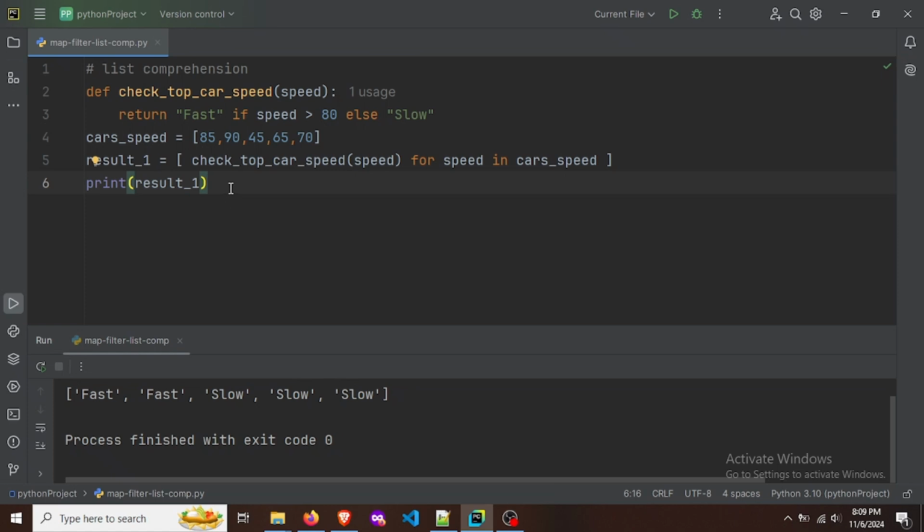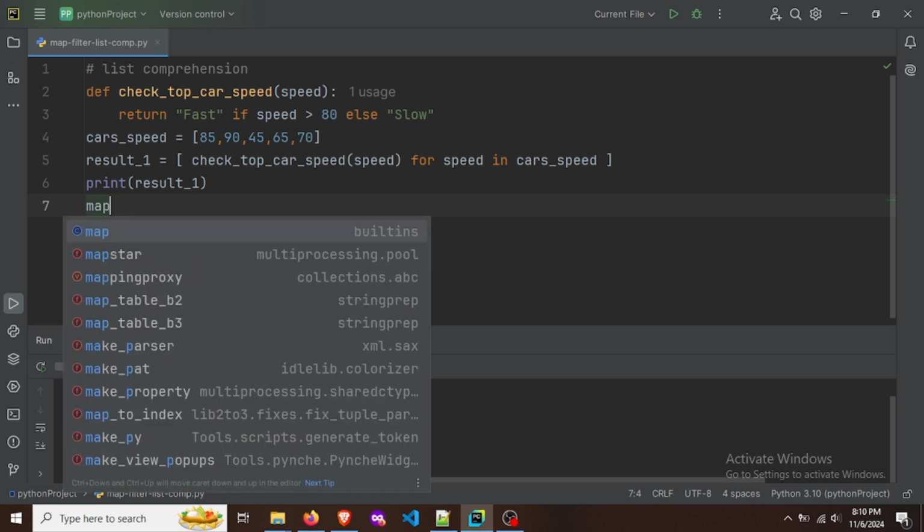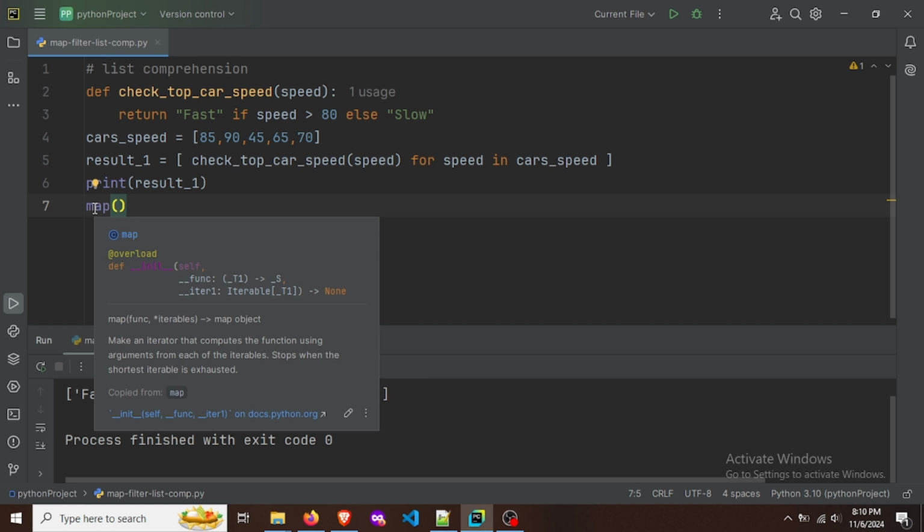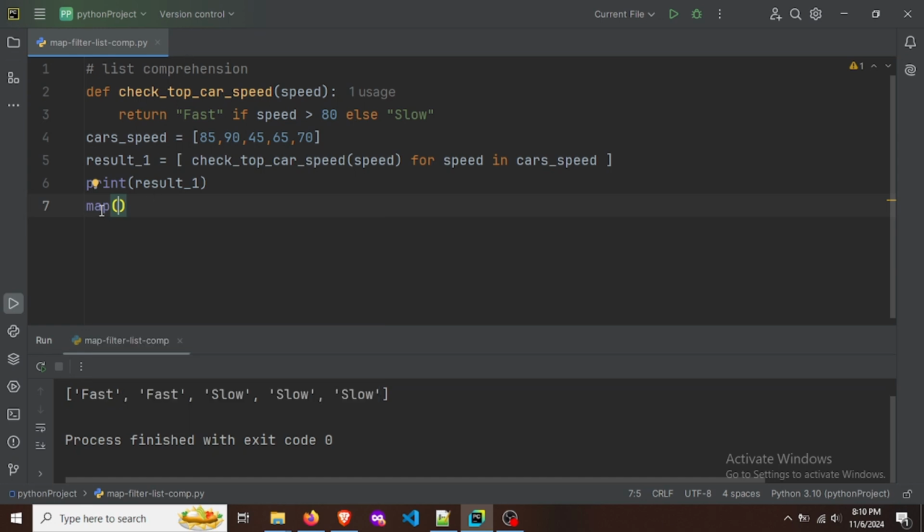Okay, now let's do this same thing with the map. So map takes, I'll show it to you. If I hover over this map, it has two parameters. One is the function, another one is the iterables. So this function reference will be this one, check top car speed, and then by using map we will be iterating over this cars speed, and this will return the values to us.